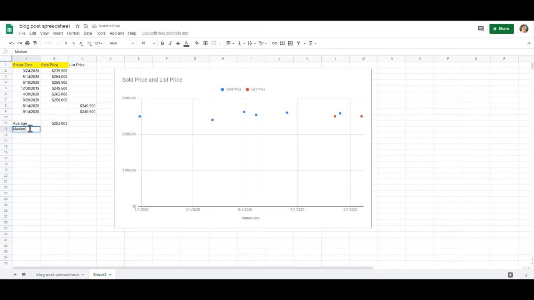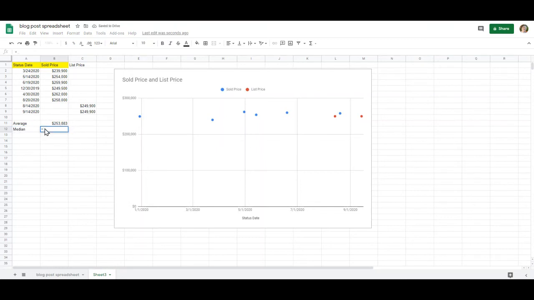And like I said, some of this information is available in your local MLS. If you do a search, it might give you this information. But I'm showing you in Google Sheets because it might help you in using this to be specific as to the properties that you want to do. Sometimes in the MLSs, the data it gives is for larger samples of information, and it may not be as specific as what you need in your property. So we're going to do a median.